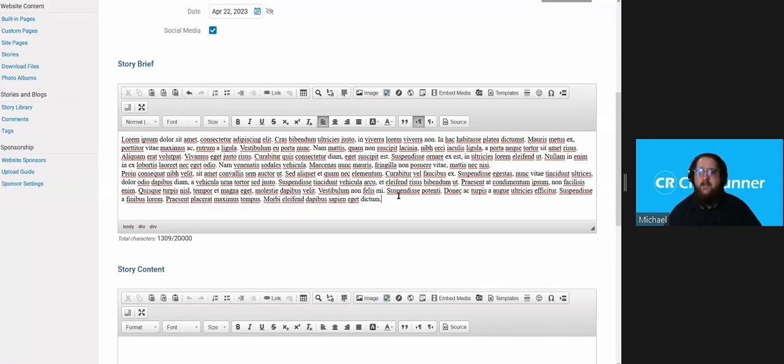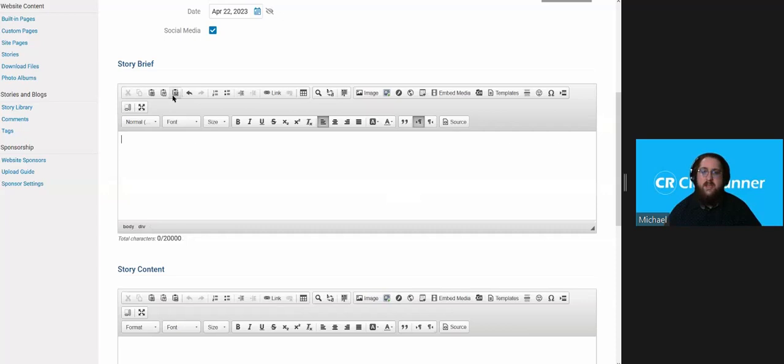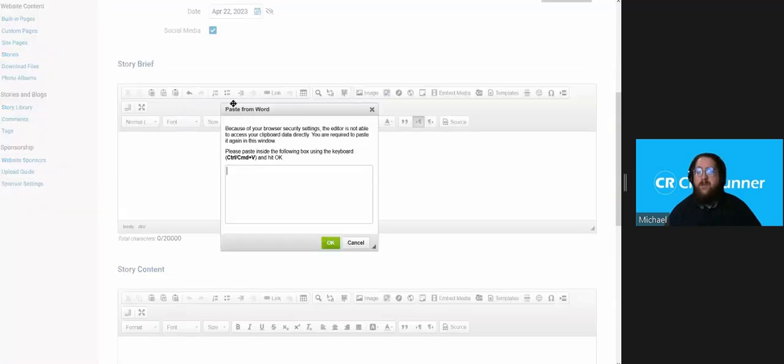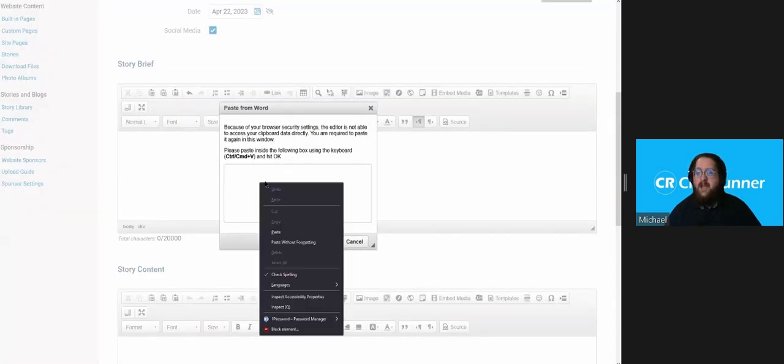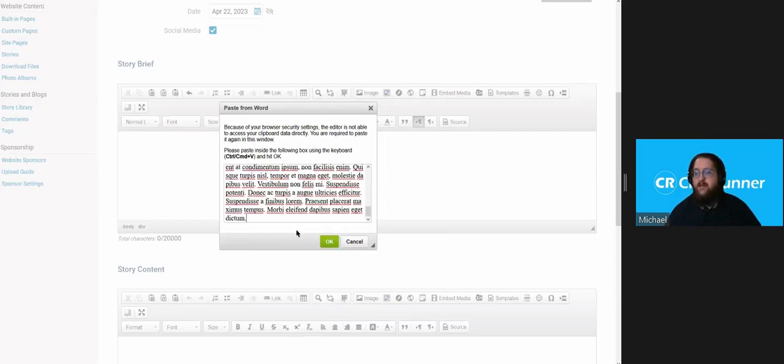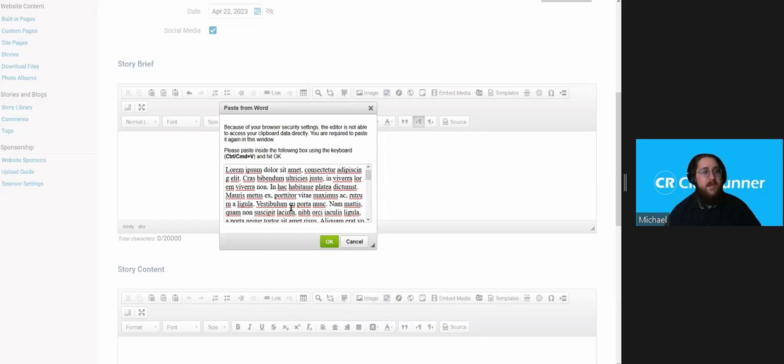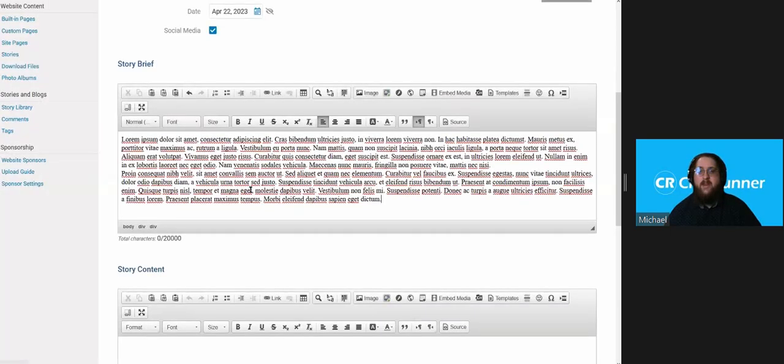And then finally, the last option is to paste from Word. It looks like a little clipboard with a W inside of it. If we open up this, we will see the exact same section, or a very similar window, I should say. We can paste our content into it, and then we can go ahead and click OK, and that will also go ahead and paste the text into our system here.